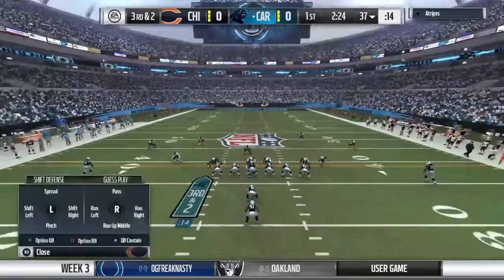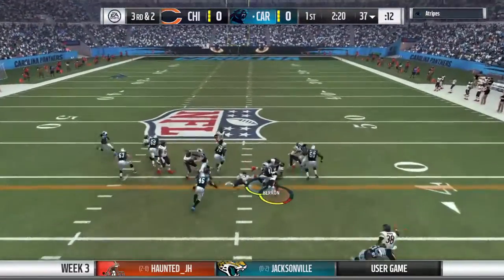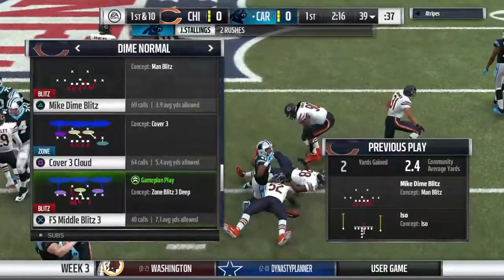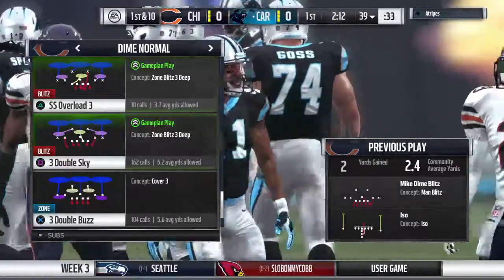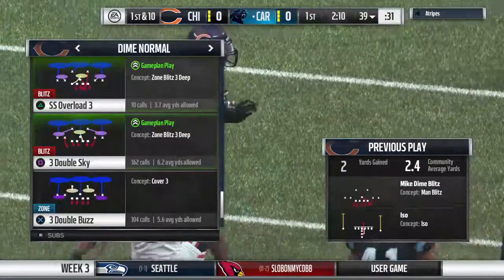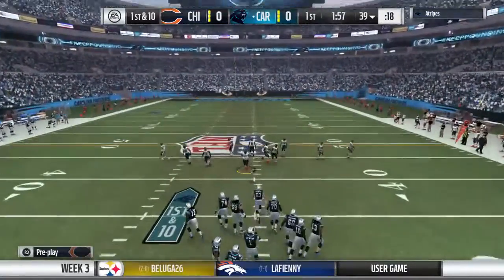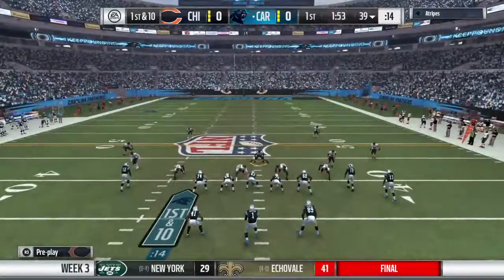And the Bears in the nickel. No, wait, they're in the dime. 6 DBs out there on third. Could play an exotic coverage. And he's got the first before he's brought down at the 39-yard line. I don't know about you, but that almost felt like old-time football there. 3rd and 2 is not necessarily just a running down anymore. A lot of times they want to throw the ball. They went back to the roots and powered forward and got the first down.